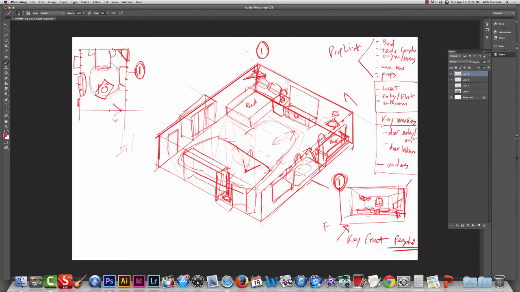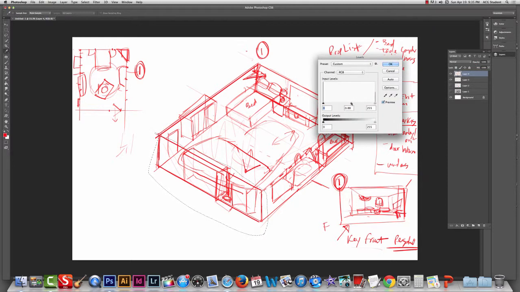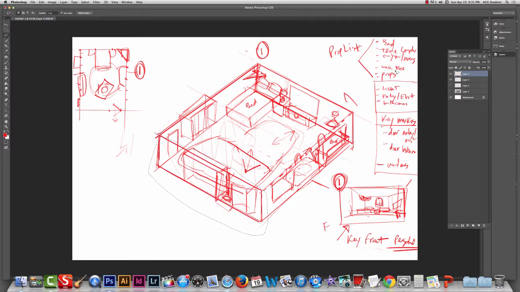I can now do this complete wall right here on a separate layer, and then I could just go in and lighten up the values on it. Obviously, I didn't do it on a separate layer as I'm working. So imagine if I took that whole wall right now and went to levels. Let's try that again. There we go. If it was on another layer, I could just come in here and, oops, other way, and I could lighten it up like that. See, I could still see what's on there on another layer, but I could also see the stuff that's underneath it. Okay?